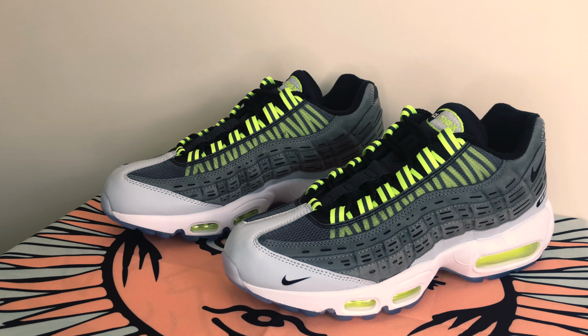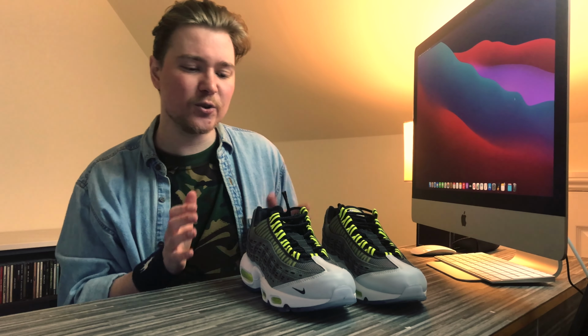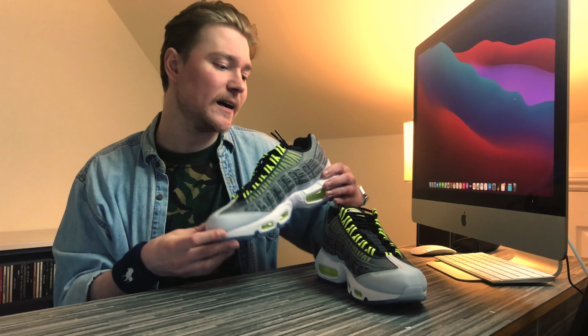There's also no hang tags on these, no extra little trinkets like we saw with the Air Diors. Of course, the one thing to say is that if these did have the Dior name on the side rather than Mr. Kim Jones, I think these would be a hell of a lot more expensive than they are. So moving on to the actual design of the shoes, if you know what a standard Air Max 95 looks like, you'll probably see that there isn't too much of a difference between this and a standard Air Max 95.